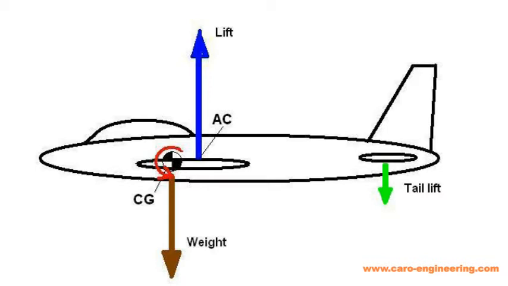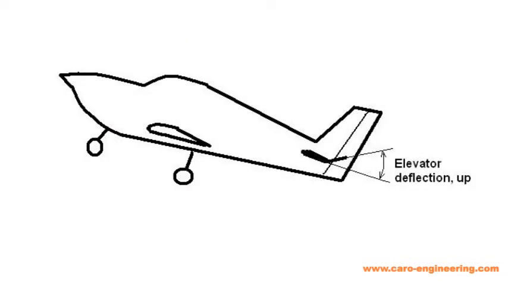This means that the tail lift also needs to be adjustable. Fortunately, we have anticipated this and added an elevator. The elevator also gives us control over the pitch attitude and flight path. Moving the elevator trailing edge up increases the downlift of the tail, which in turn pitches the nose up.